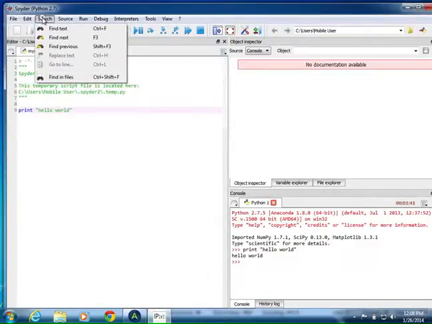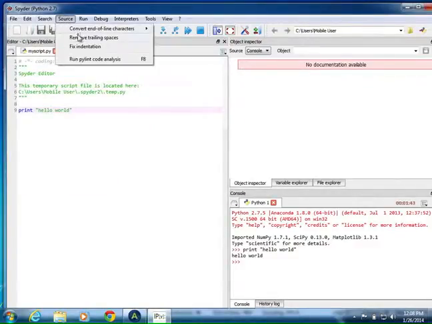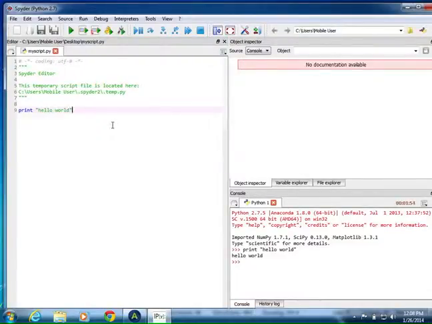There are various other features in here for debugging your program, converting indentations, running pylint, which will tell you if you've made some errors that are difficult to detect. The editor here does syntax highlighting, so it will automatically tell you if your quotes are unbalanced, for instance.